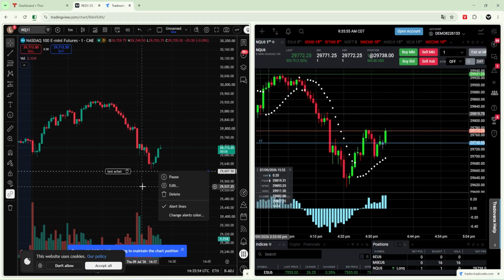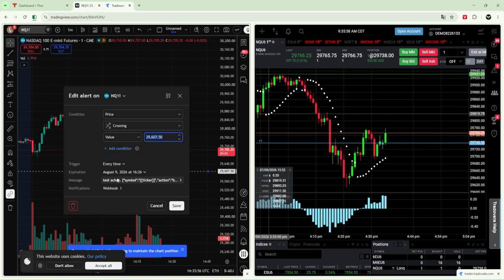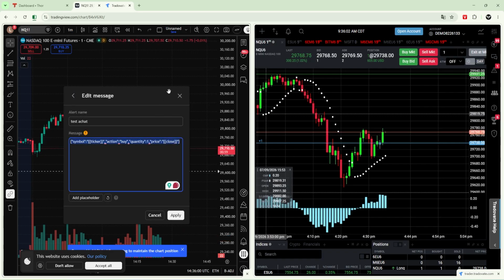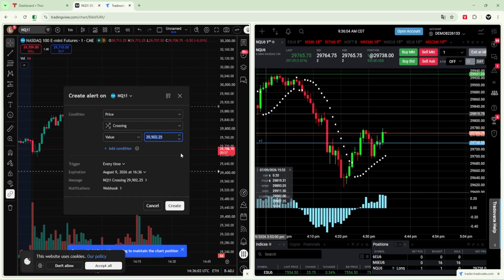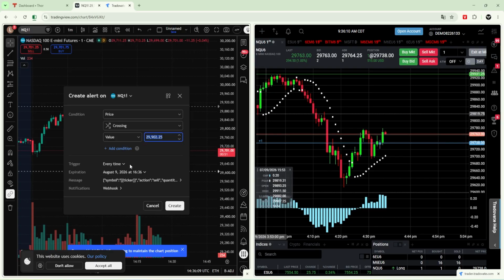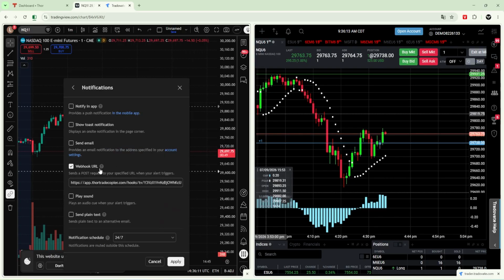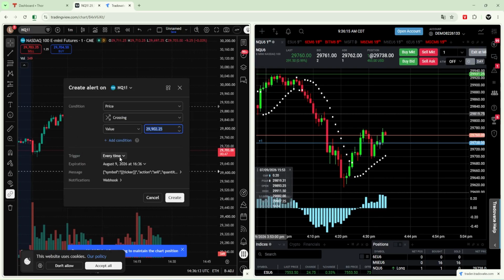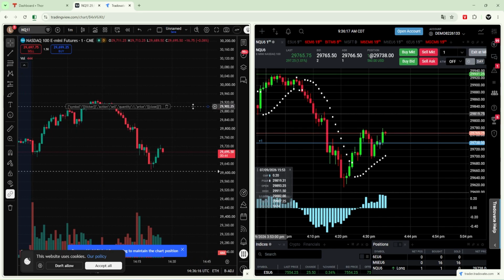I can also proceed to test setting up a sell alert. So for that, nothing could be simpler. I'm just going to copy my alert. Alright, I'm going to recreate another alert that is precisely the same as the previous one, but this particular alert will involve a sell action. There, sell one. I'll check that my webhook is still the same. There we go, great. And then I'll simply create it, there.